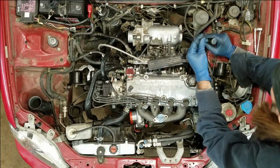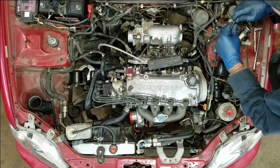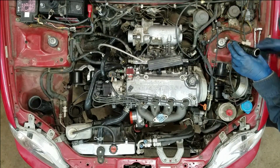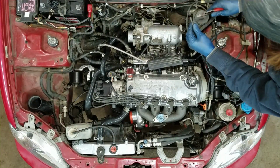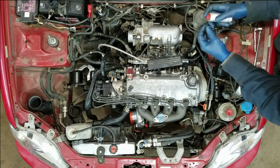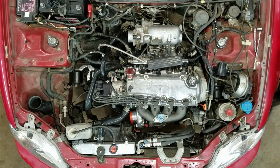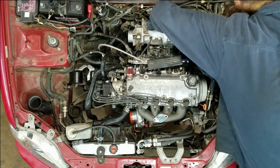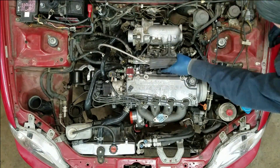I think I'm going to have a problem with this cruise control vacuum. It doesn't want to stay on. I zip tied it, and there's no barb on that line. Maybe if I give myself a new chunk of it, that'll work better. A little bit of hairspray ought to help. New chunk of line, some hairspray, and a zip tie.